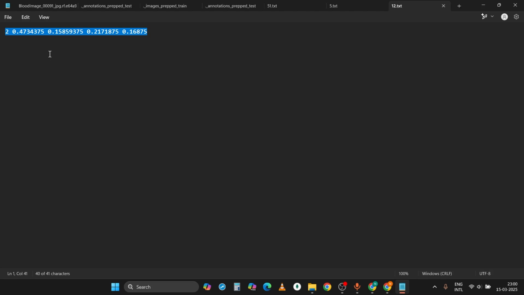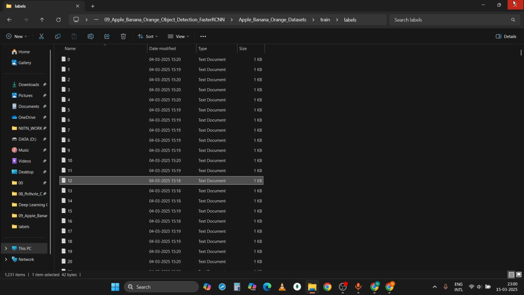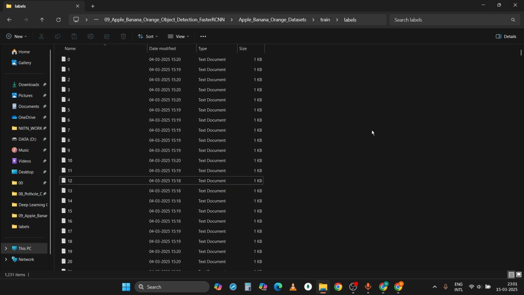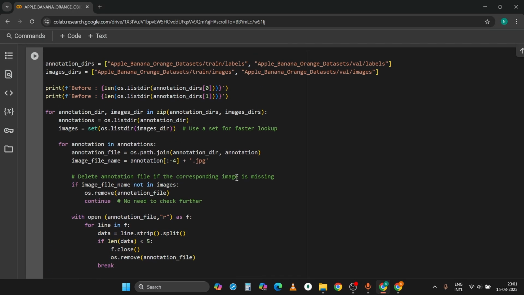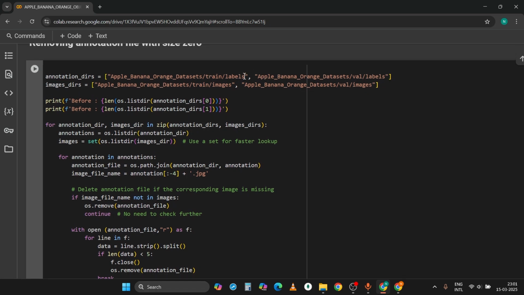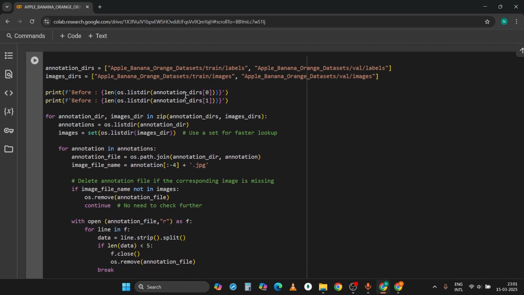This type of error will occur if the annotation file is present, but inside it data is not there. So these two types of annotation files we have to delete before training. For that I'm creating these annotation directories, labels and images before.